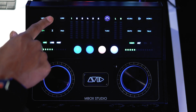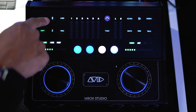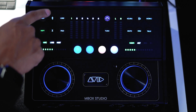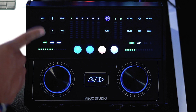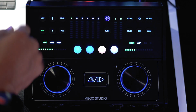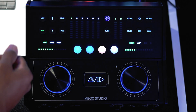Next, we have this Bluetooth button, which is awesome for Bluetooth input devices. I can literally connect my phone, listen to calls, or I can even just play music through it from my phone or whatever my Bluetooth device is. Now, I thought this was really cool, and I think this is really powerful for podcasters if they are trying to record calls or just get that type of information as a separate input.